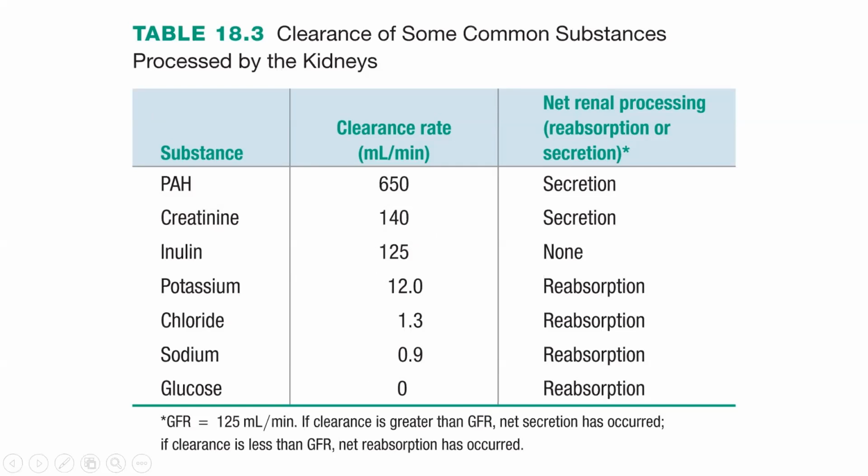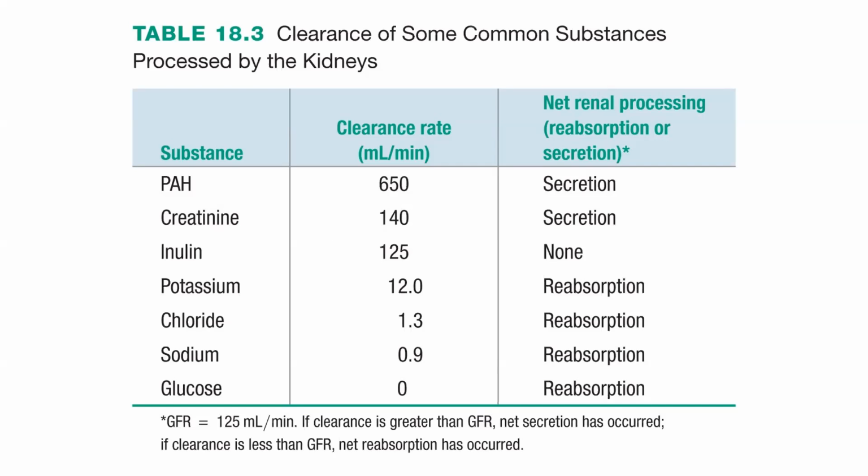Whereas if we look at something like glucose, if the clearance rate is less than the GFR, right, if it's 0, that means that net reabsorption takes place, or all of that product was reabsorbed in the case of glucose. So 0 of it is coming out in the urine, right? 0 milliliters per minute. Or we can look at something like creatinine. If the clearance of the substance is greater than the GFR, net secretion must have taken place. Because if it's coming out at a rate that is faster than the rate that it was being filtered at, then it must be coming from somewhere else. And we can say that it's being secreted from the capillaries into the tubules.